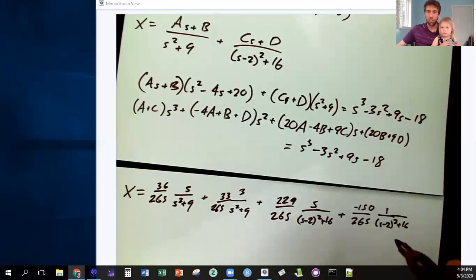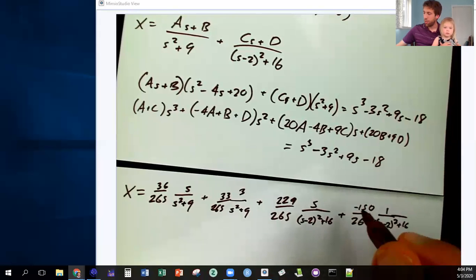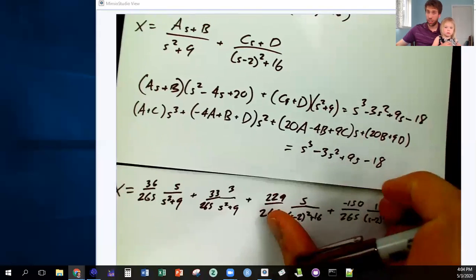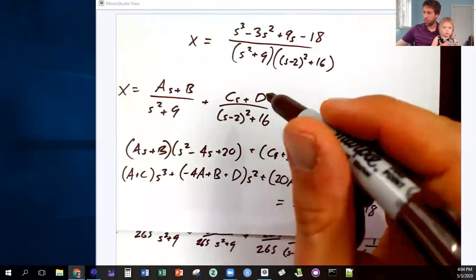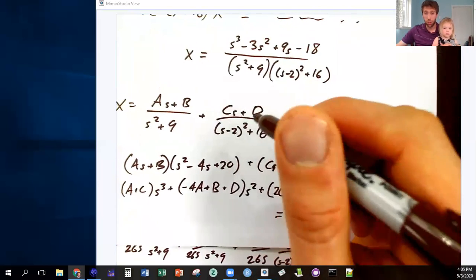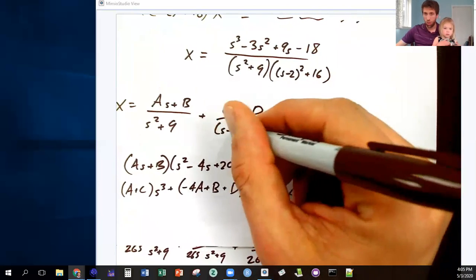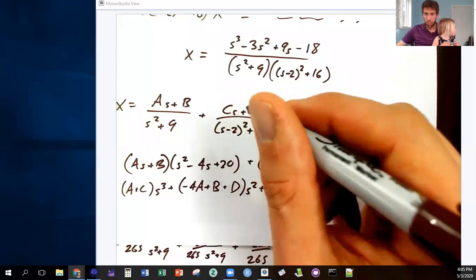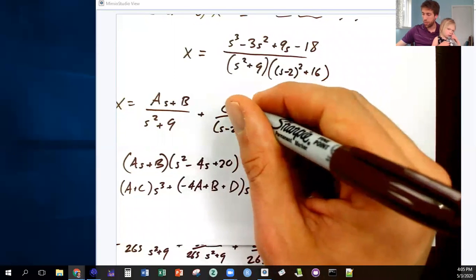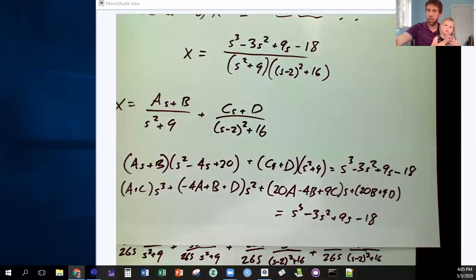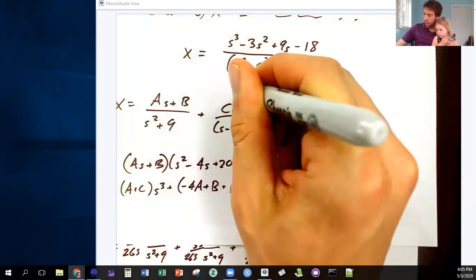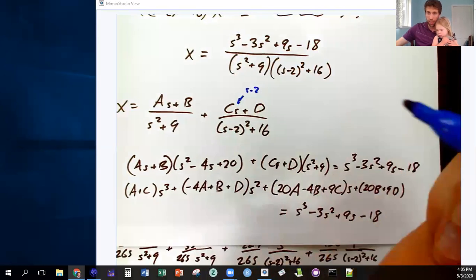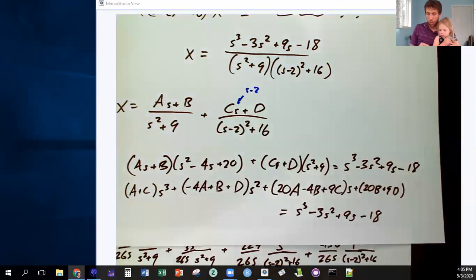Here, what I should have done, what maybe you should do here, is you've got the s minus 2. The algebra would be so much nicer if instead of c times s, I'll change to a different color, blue, for what I should have done. I should have done s minus 2 there. It would give me a different c and a different d, and it would be more convenient.